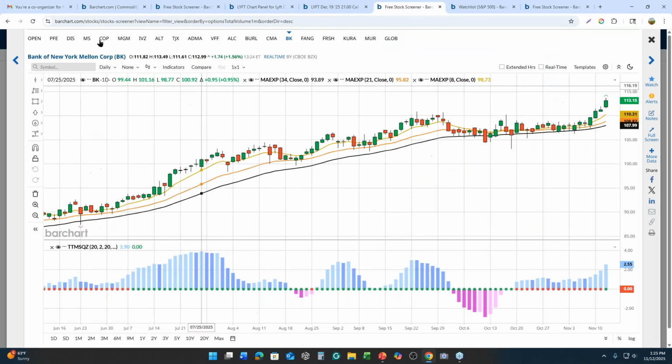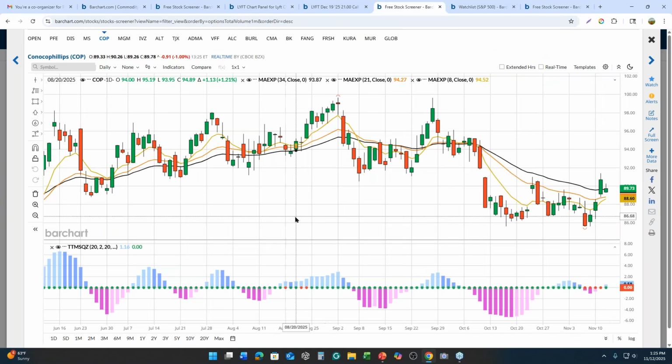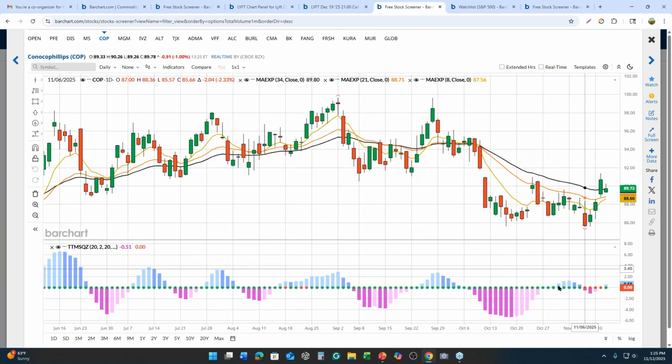All right, so this is a good example. Here is ConocoPhillips. Here's our squeeze on, and we get a firing, and we do see our blue bar here. Again, this is a small blue bar, but it is a positive bullish firing, and we do see price action is moving in a bullish direction. But notice how our EMAs here are stacked against us, inverted, which again would be a sign of maybe a more ineffective signal.